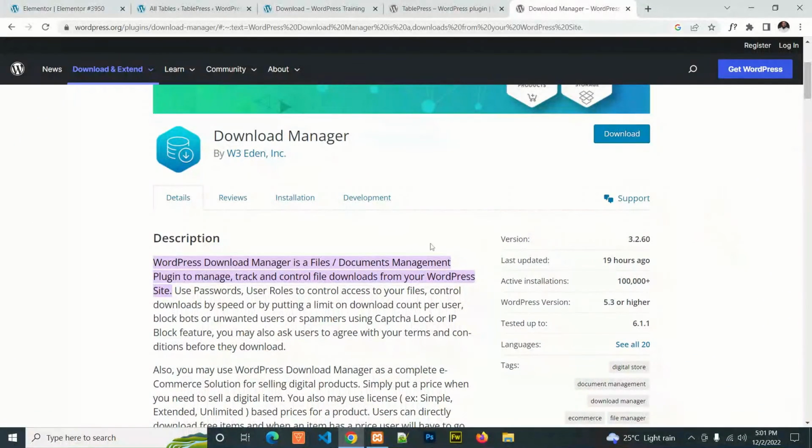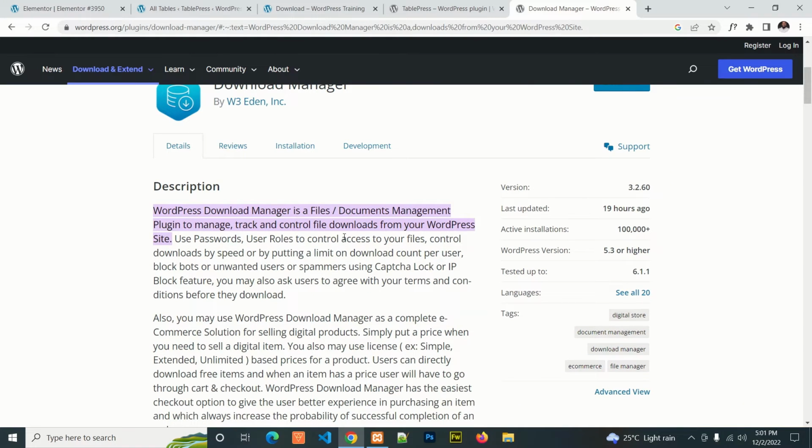Step number 3 is we are going to install another plugin known as Download Manager that is going to manage our documents and our files. So you can see here, WordPress Download Manager is a file or document management plugin to manage, track, and control file downloads from your WordPress site.